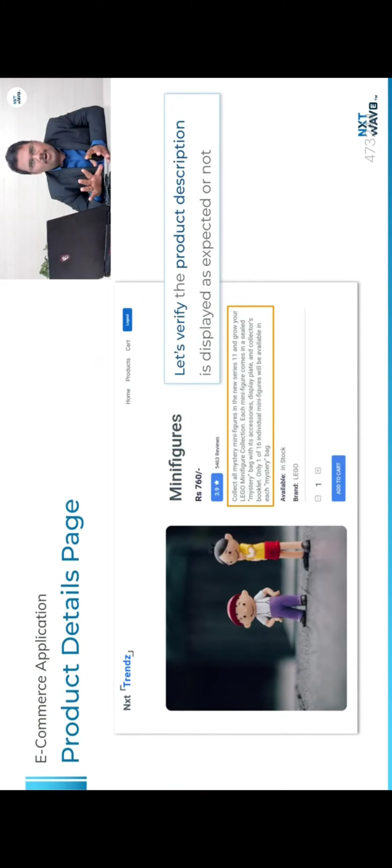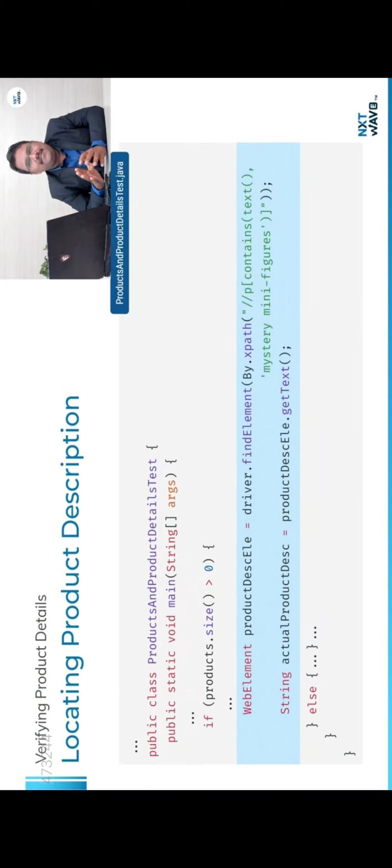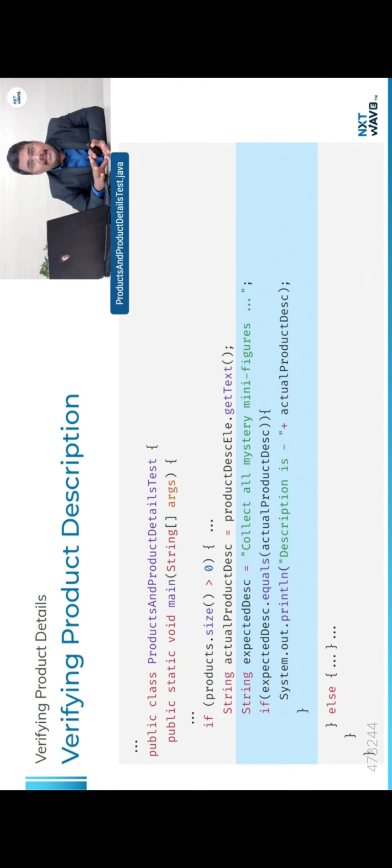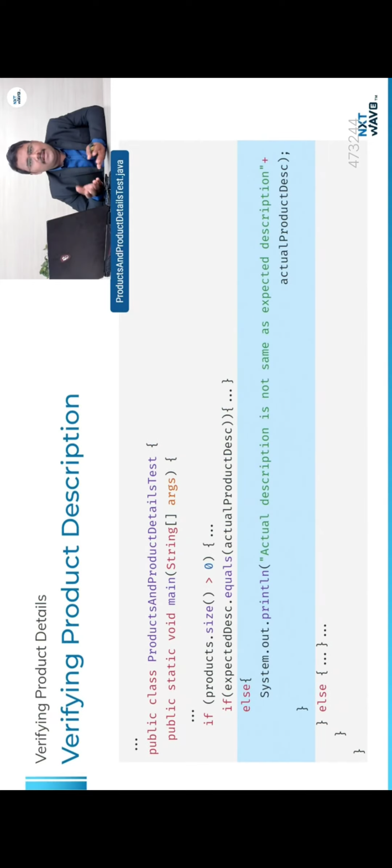So let's apply the same concept to verify the product description to see if it is displayed as expected or not. But if you observe over here, the product description is too large for us to write and test, right? So we'll take a small part of it. First we'll define a web element instance called product description element, and we'll get the text inside it. Then we'll define another string, our expected description, with the entire description. If you want, you can copy it from the web page. As usual, we can compare them using the if statement, and if the description matches, well and good. If not, we can mention that the actual description doesn't match. Let's try this out as well.